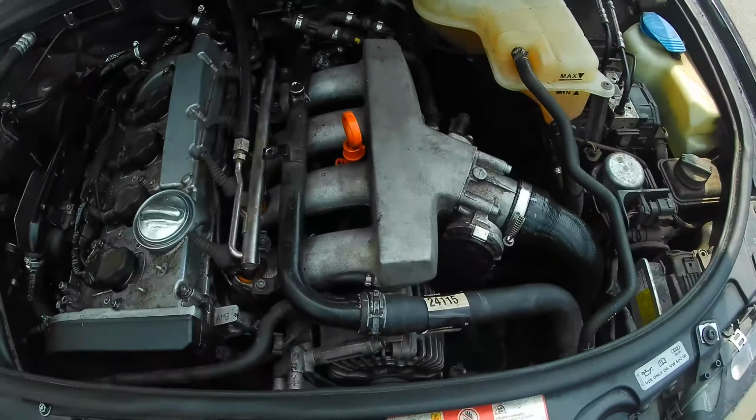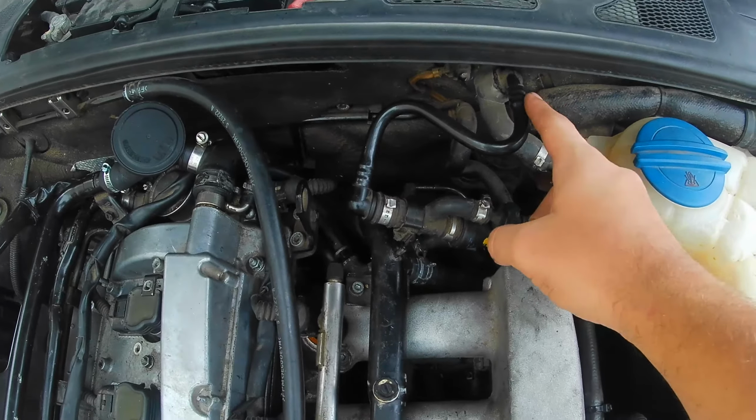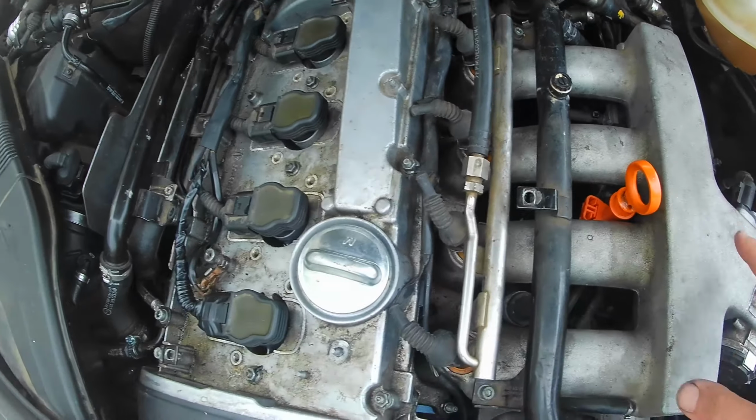All right, guys, so it's the next morning, and I'm not gonna lie, it got dark last night. I had to finish everything up with a flashlight, barely able to see, but got all the vacuum lines back together, got them all zip tied wherever I took them off. Just everything's back together. And to be honest, guys, the car wasn't running good last night at all. I got a little nervous. I figured maybe it was the vacuum line resetting or the boost getting used to it. I don't know. I was a bit confused.